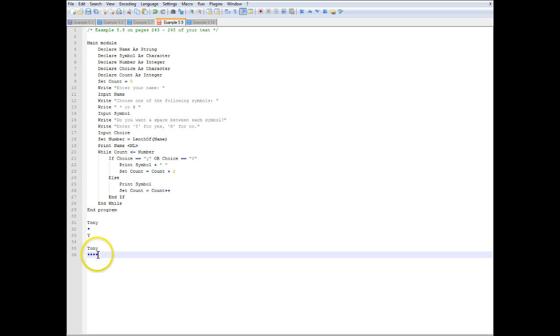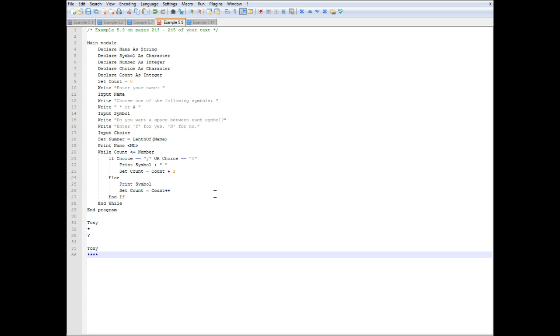And of course, it would stop when it reached 4 because of this length function, which is effectively a program written by someone else that is among the library of functions available in that programming language. It will take the number of characters and put that value in this variable. Once it reaches this, while count is less than or equal to number, it will keep printing out those characters and then stop when that value is reached.